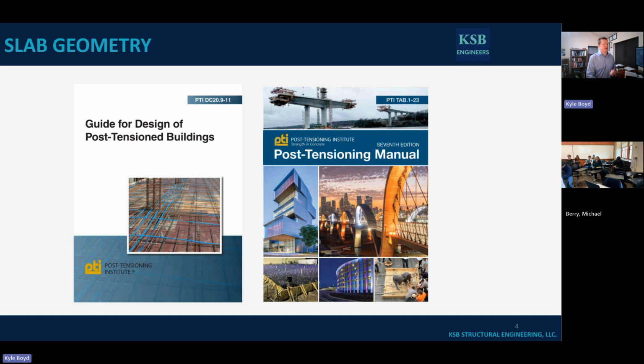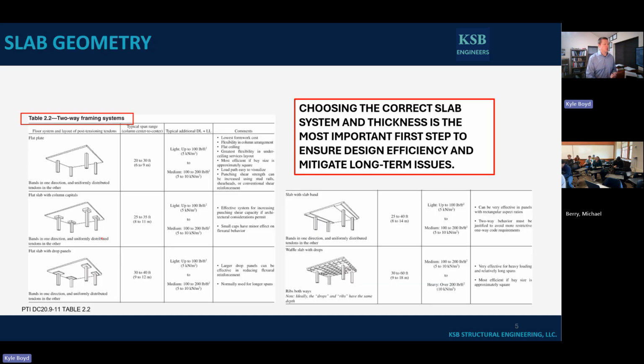Both these documents have been extensively peer reviewed by multiple different engineers within the industry itself. So if you have one of these and you have your first project, you have to figure out, okay, what type of slab am I even going to choose? We talked about two-way flat plate slabs, but there are a lot of different ones.